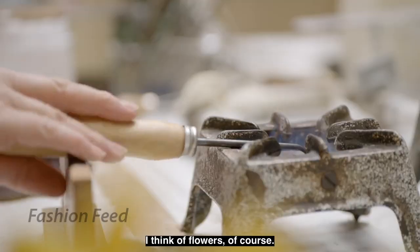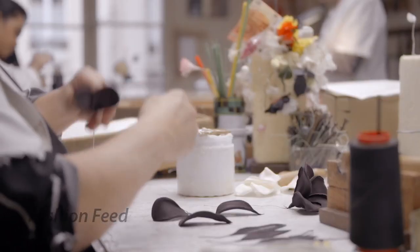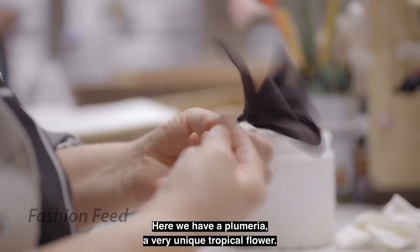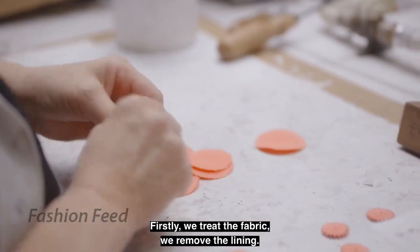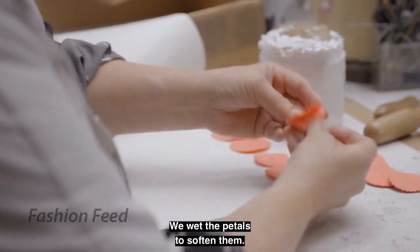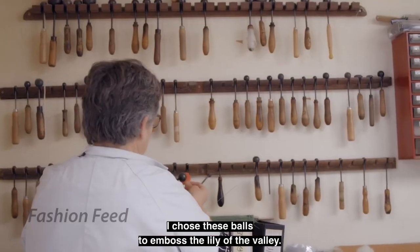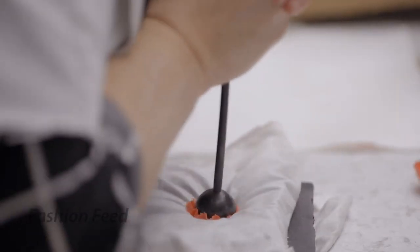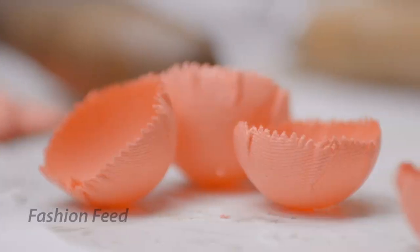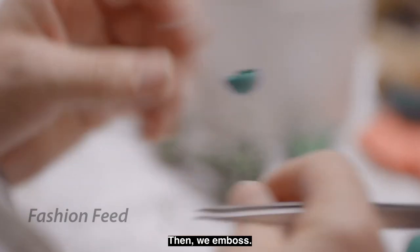We're here in Miami, and when I thought of Miami, I thought of flowers, of course. I was talking to Kim about what sort of flowers he wanted. Here we have Plumeria, which is a very specific tropical flower. I'm going to start with the fabric — I'm going to do double. I'm going to put the petals and remove all of them. All of this is for one arm mouillet. I choose the beads to cover the mouillet. It should be well heated. After, I assemble the five petals with the glue, then I'm going to transfer.